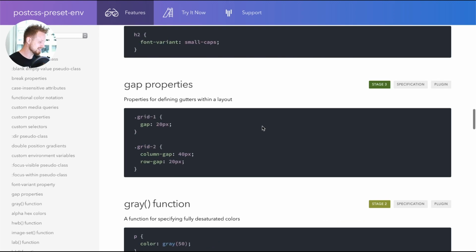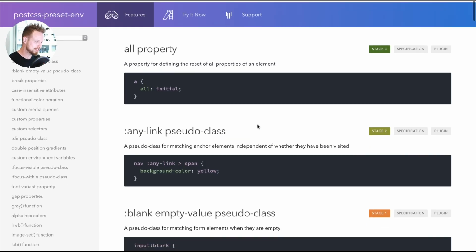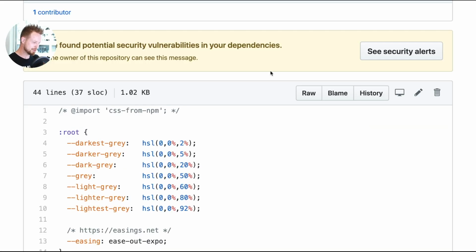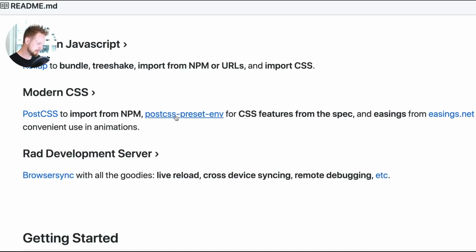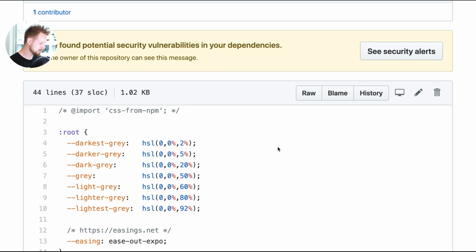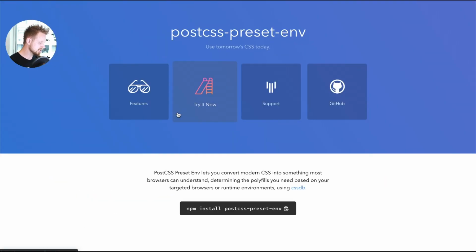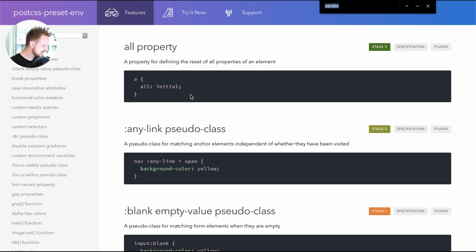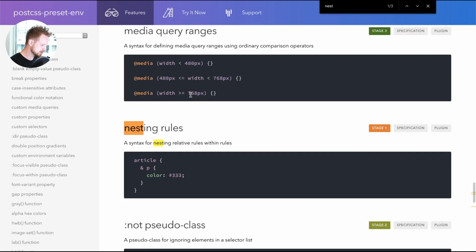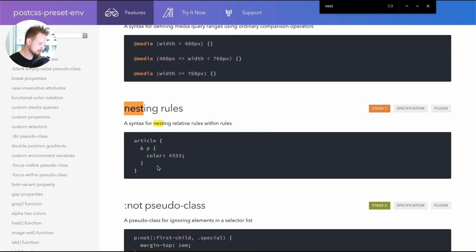Anyway, okay, so I'm not going to sit here and sell everything about PostCSS Preset Env, but that's the plugin that I'm using in here, and I pass it here because now you can use CSS features from the spec. I think one of the biggest ones in here, let's open this up again just because people love talking about how rad CSS is now, but it's so annoying that you can't nest. Nesting is part of the spec. There's a spec for it, and it looks like this. I've been using it for a long time.